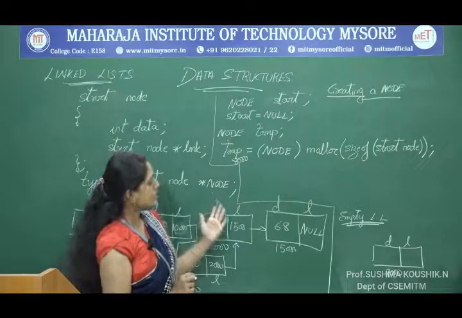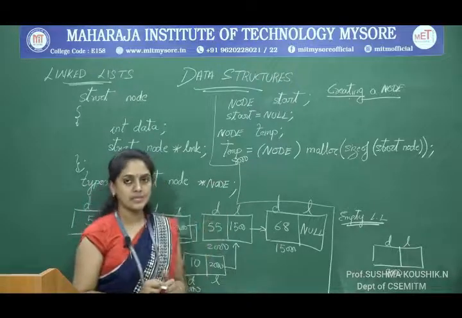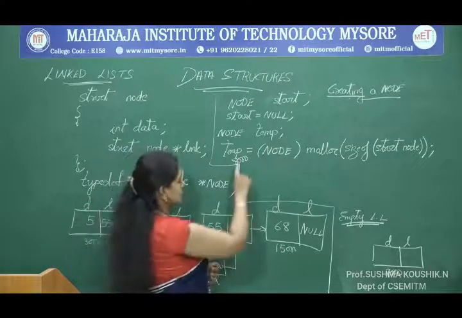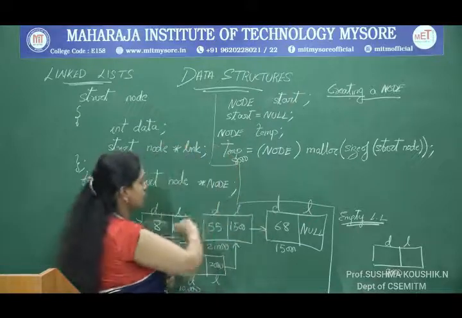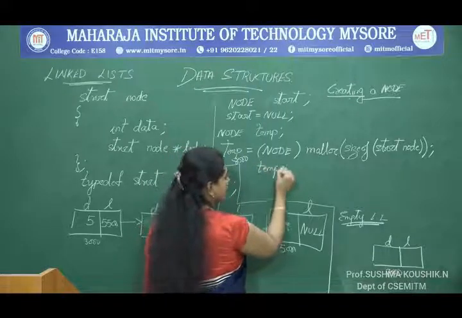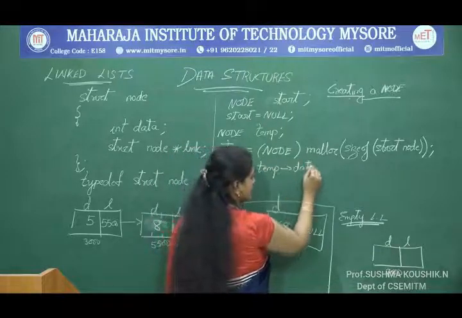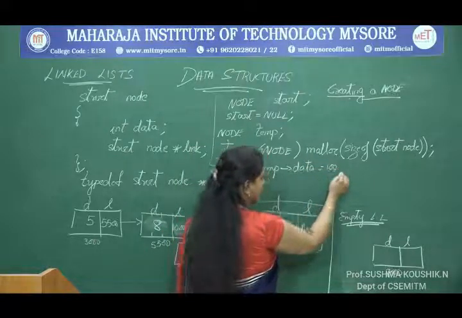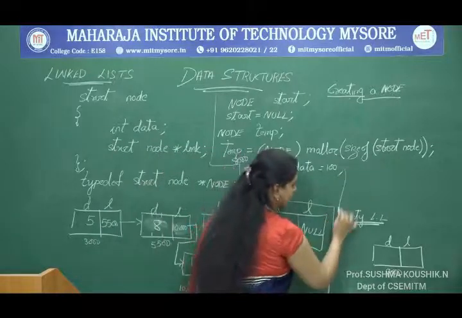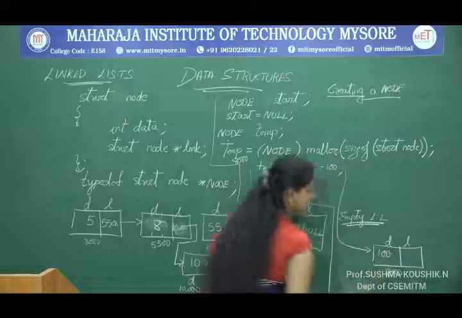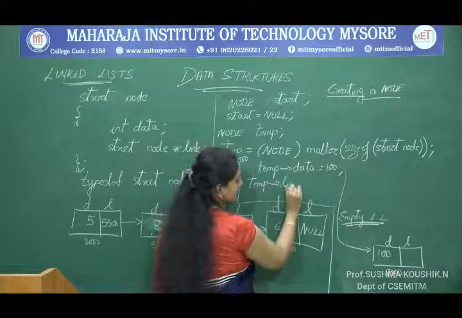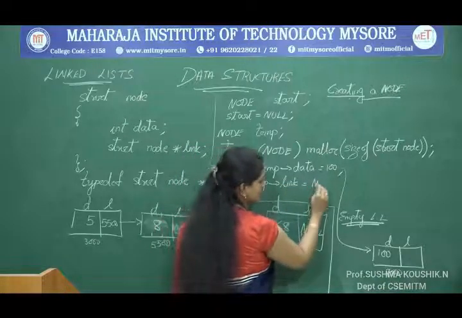Okay, so this is how we create a new node over here. Creation happens with this, and if I want to assign a value for this, okay, temp has been created. Now temp of data is what I want to fetch over here. So how to assign a value there? Temp of data is equal to 100. If I want to write, I can write it, and this will go and sit the value here. Okay, the data field is 100, and now temp of link is equal to null.